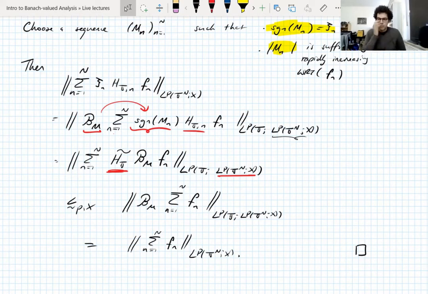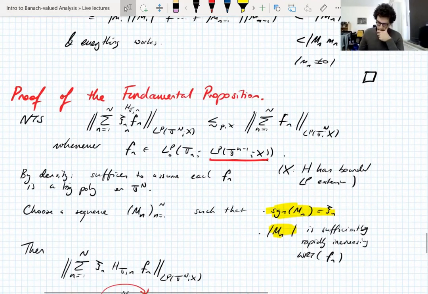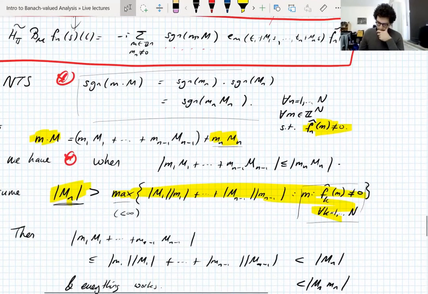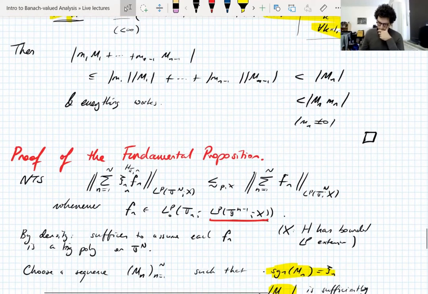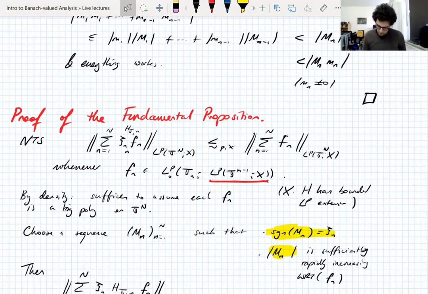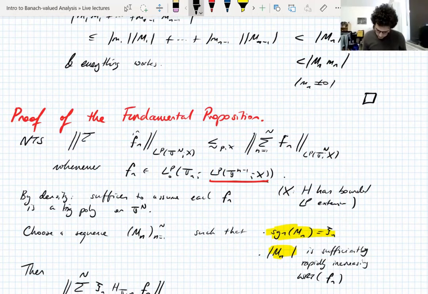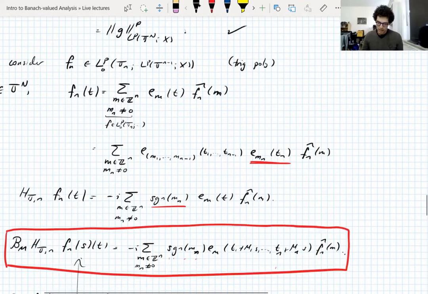Can you go back to the statement of just what you proved last? Which part? Yeah, this. Oh, the fundamental proposition, right? Let me just write this out properly. So we want a sequence of signs, you already did the transfer. You have to prove UMD from that. Did you do that already? That's what we did in the first hour. So let's just show that again, because that was the point.